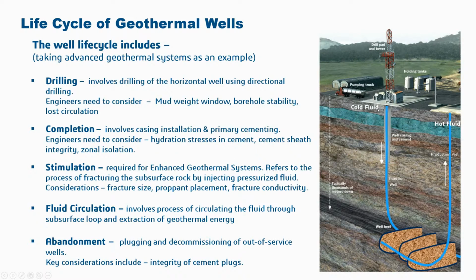Once the well has run through its life cycle, the well is typically abandoned, meaning that you basically plug the well and decommission it. The plugging of the well involves putting cement plugs throughout the depth of the injection and production wells. And in this kind of work, the key consideration includes the integrity of the cement plugs.